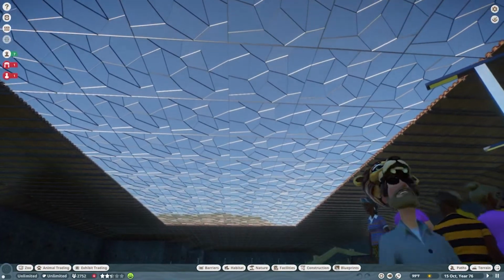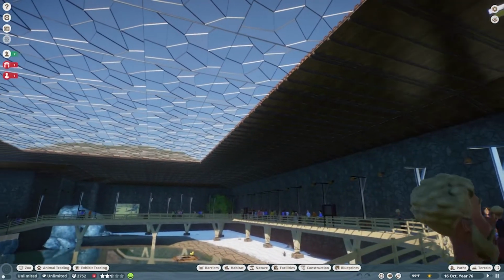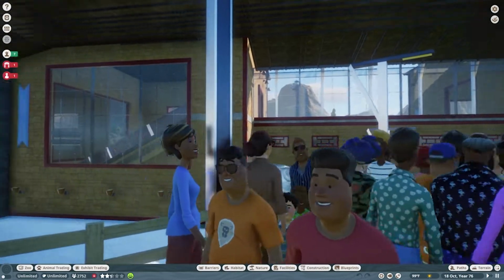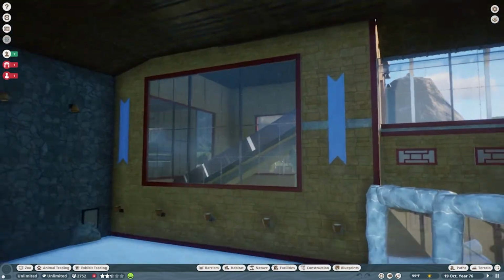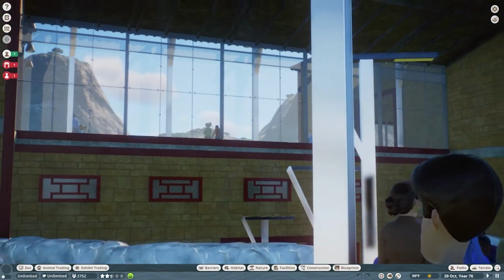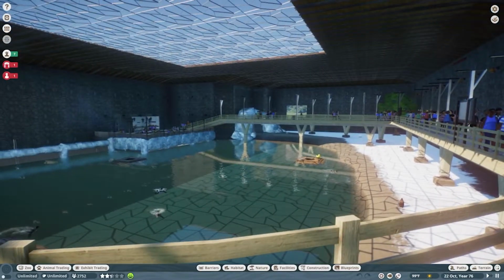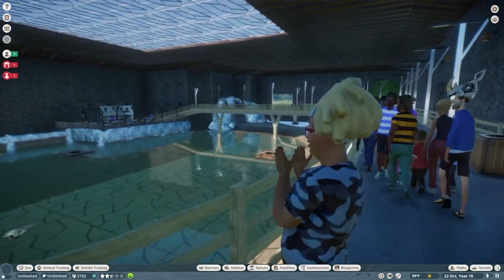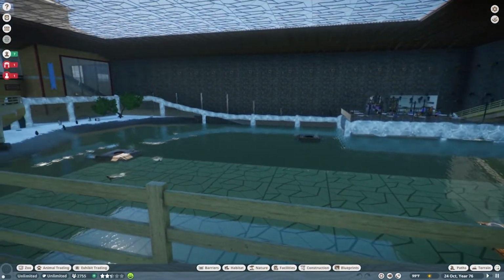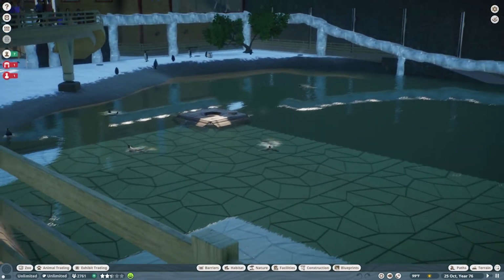And this glass here too, I never really had an opportunity to take a nice look at it from the inside angle. Usually I got to see it from the top down, but even when you're walking up, you can see the penguins on this side through the upstairs of the environment. You can see the guests out there taking pictures, and they will go to the other side and look in here as well. But the third view is the one that we are currently on, which is the upper balcony. And I know that sign is off. I will fix that later. But up here, you can see the penguins swimming around and doing their own thing.